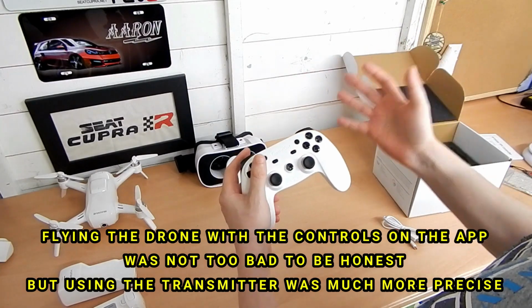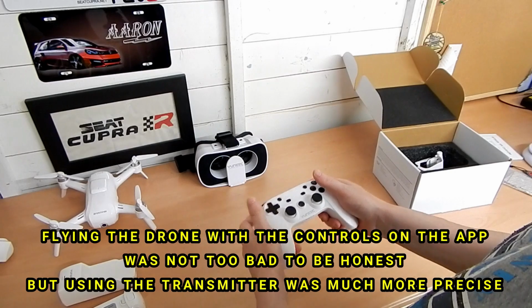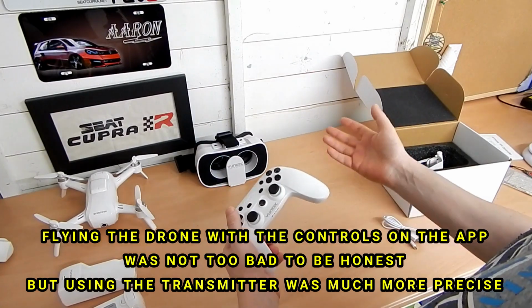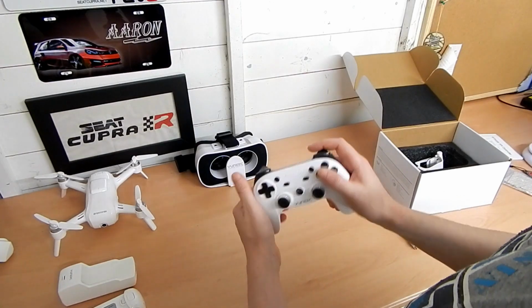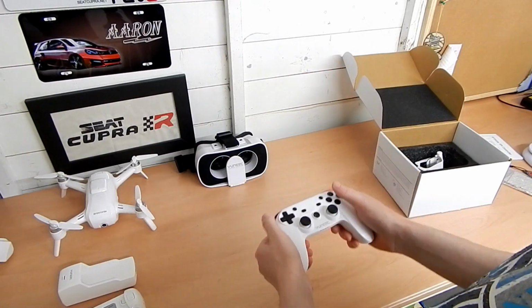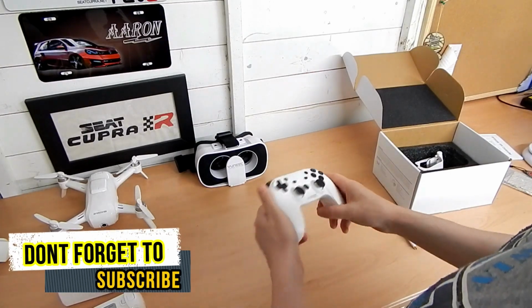And I must admit, I need to stop comparing it to a Hubsan controller and a Hubsan drone, because like I say, talking my Hubsan 216A, you're talking 80 quid to 120 quid max, where this is a £300 plus drone, so I don't really want to be comparing them.